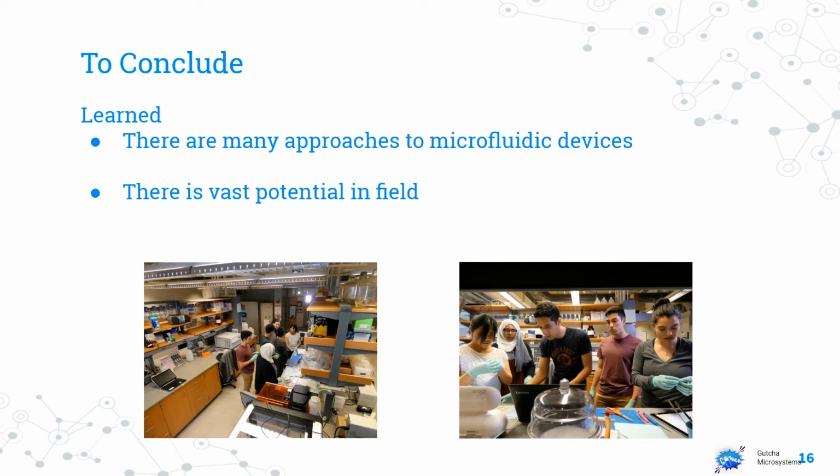Another thing which we learned about the microfluidic field in general is that there's a lot of potential for each of the devices, both for drug screening and testing, with a lot of different materials and the problems that come with each of those things, for example, drug absorption. And also the potential for the field to help with better imaging and models for the human body and the human as an organism itself, because, as stated previously, animal models aren't the most accurate portrayals of the human body.